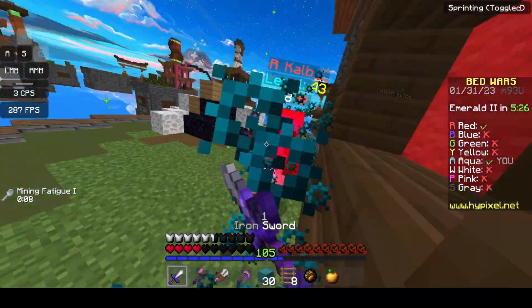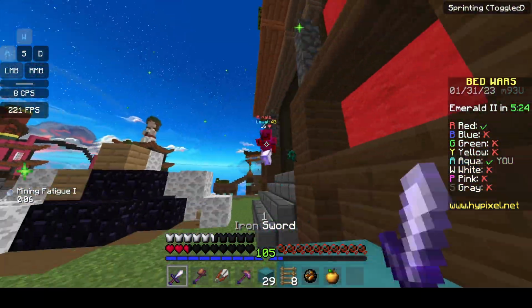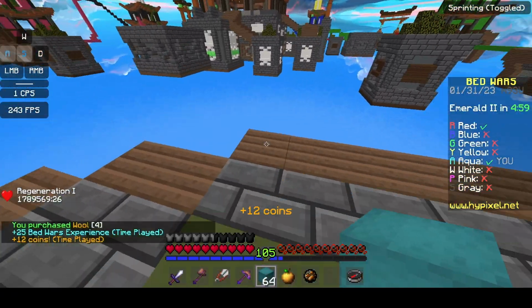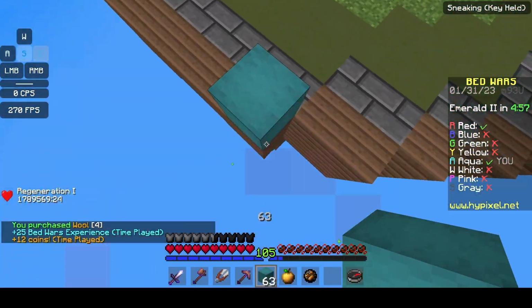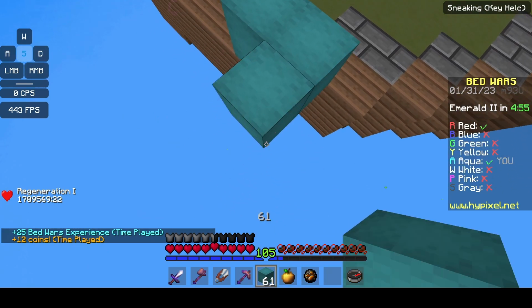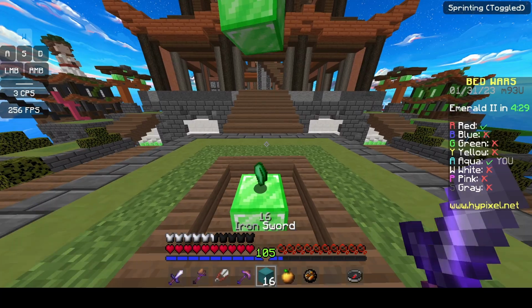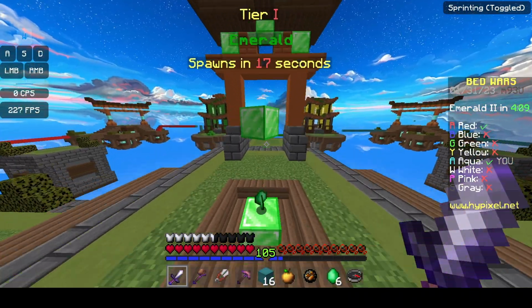Now, this is a special situation. Not many teams actually use obsidian in solos anymore. However, this player decided to. So, we're gonna need some special tactics to take out this player. Whenever you encounter a player like this, who's either really stacked, got obsidian, or anything else like that, I want you to know one thing.